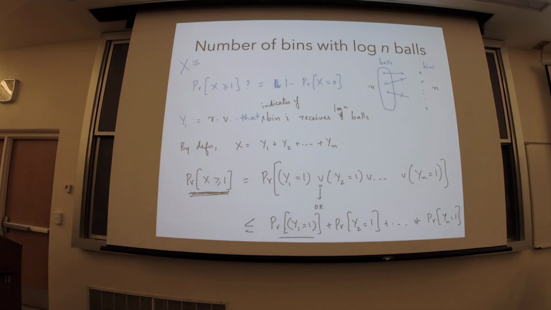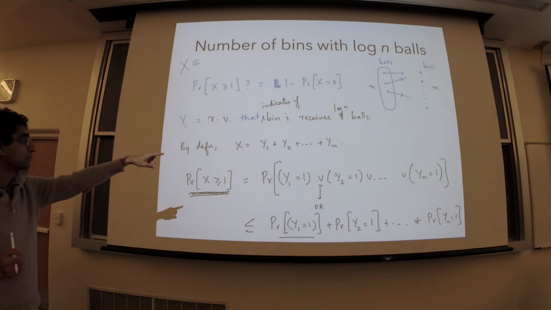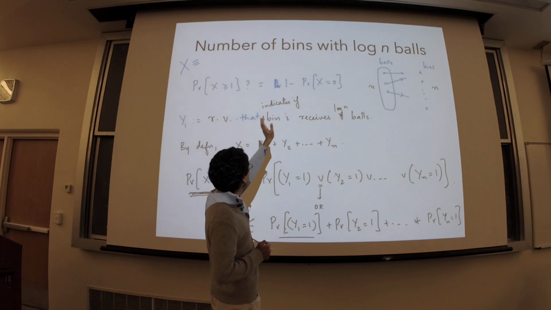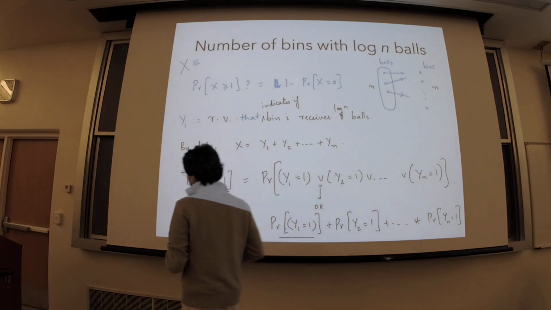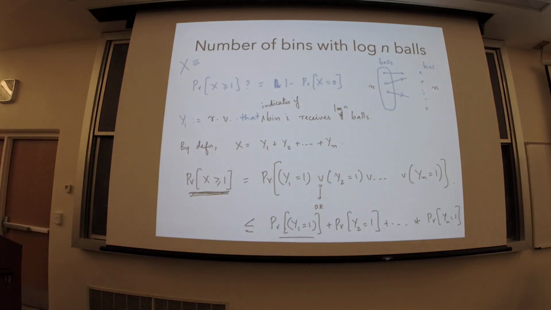Yesterday, we didn't use this union bound. Instead, we looked at it in terms of the expected value, right? That the expected value of x is equal to the sum of the expected values of y. Why did we not do that here? Oh, you could have done that. You could have done the expected number of yi's that are equal to 1, and then you can use the exact same formula. And this one you will get to be equal to, sorry, 1 by n.